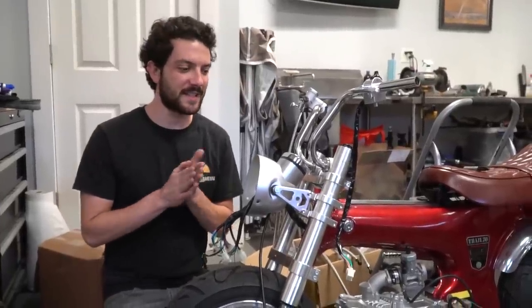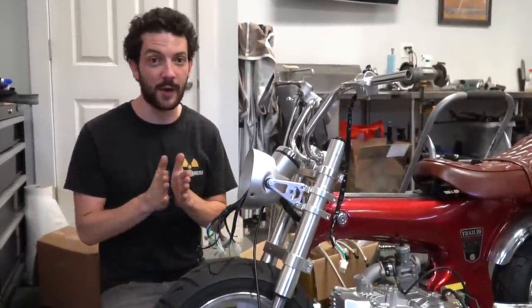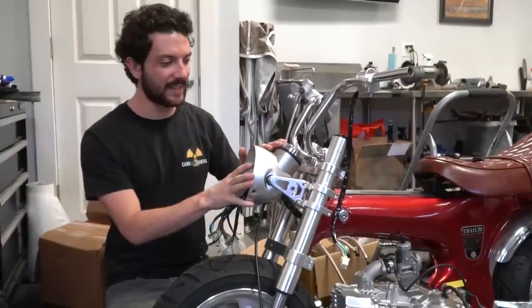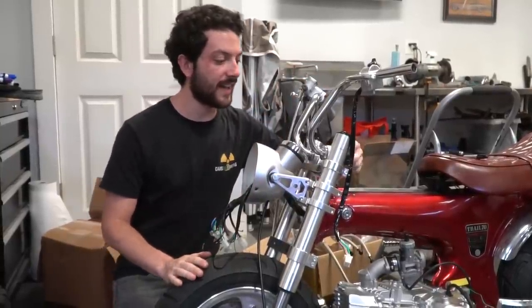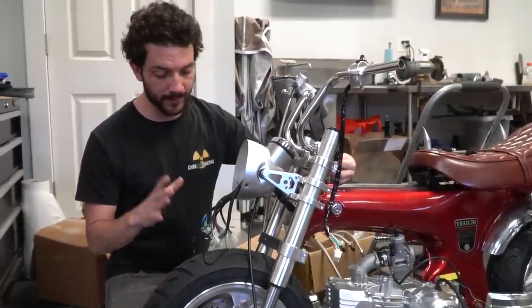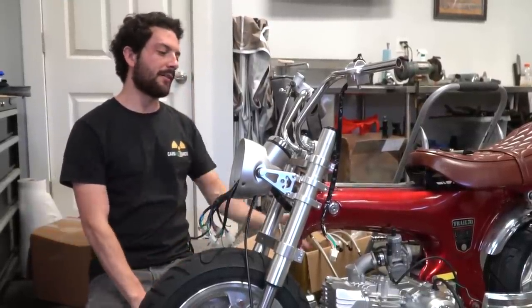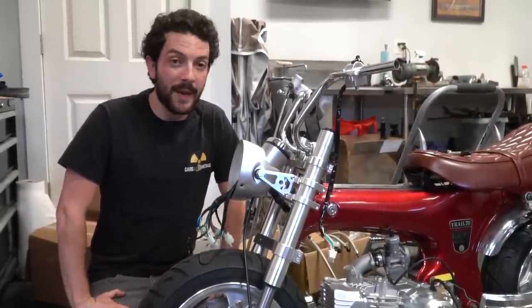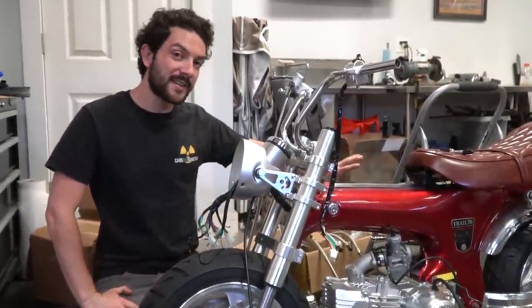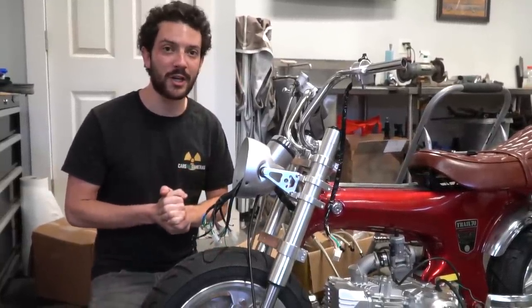It's been a few days since you've seen me work on this project. I got some stuff done while the camera was off — I apologize for that. I got the headlight bucket and handlebars on. I had to trim around the bolt holding the forks on. Got the wheels on, but they need to come back off so I can install the speedo cable, brake caliper, and carburetor intake. Making some real moves. The wiring is going to take a little bit of time, but so far the harness is plug and play, so I'm going to keep on chugging.